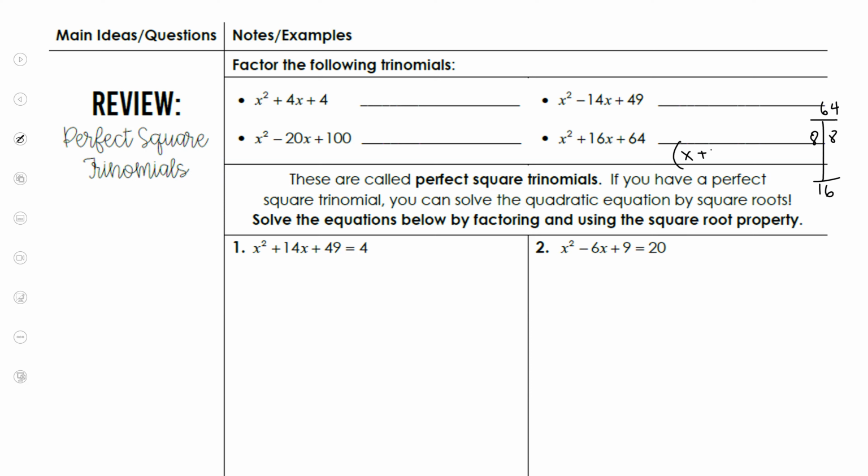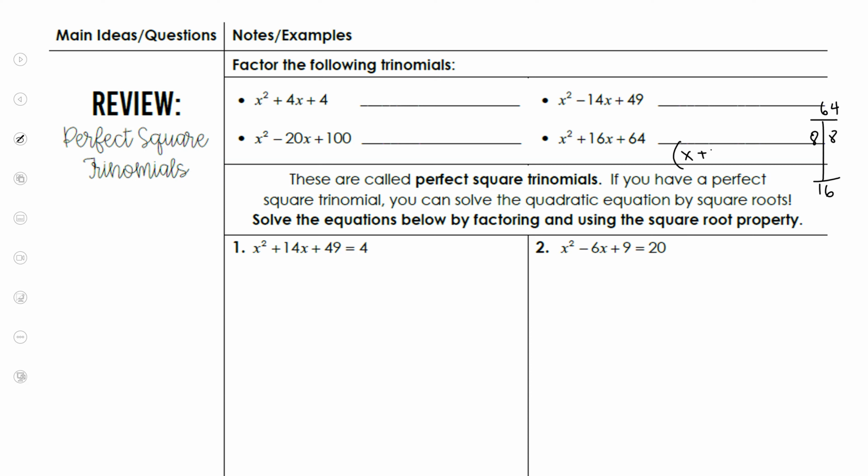That's why we call these perfect squares, because the factors, you can just write it one time and put a squared on it. So I'm going to let you guys do the other three. You're going to get the same number twice, the same factors twice. So now that we reviewed what perfect square trinomials are, we're going to use these in order to solve a quadratic equation.